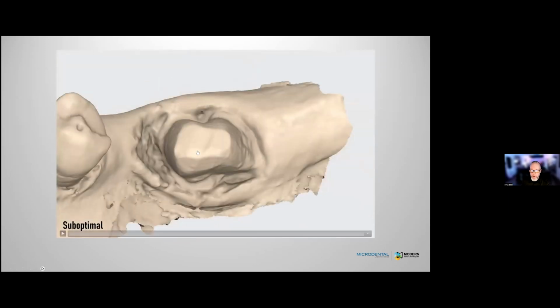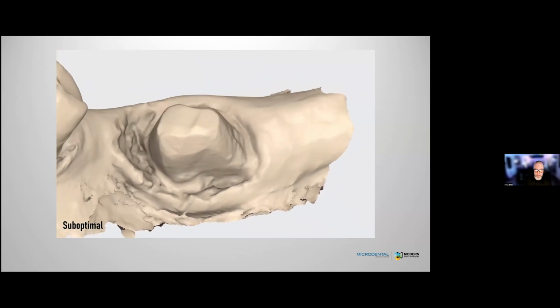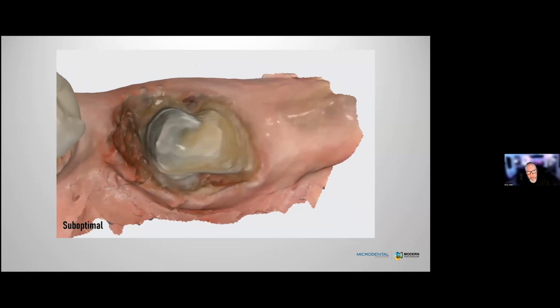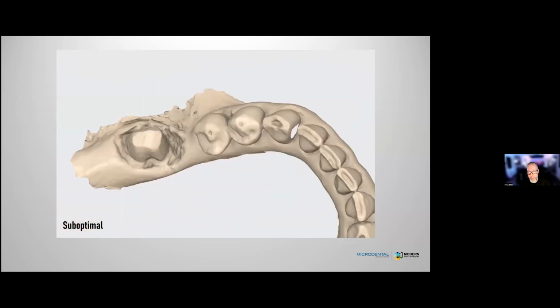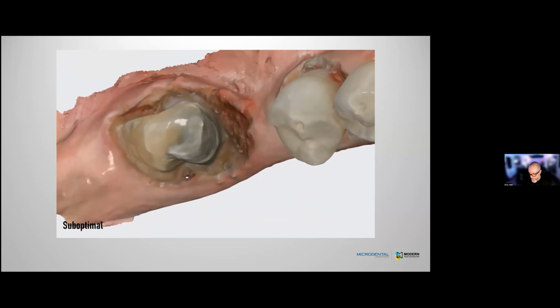Here's one that's unfortunately very typical as well, where you can see this margin is equigingival in most areas of this case. I'll show you here as well how that might be very hard for the lab to understand once they get this up on their systems. So in a minute or so here, I will show you exactly what this looks like on the lab side, so you can see what the lab is dealing with, the tools they have to overcome this, and why they might have trouble.